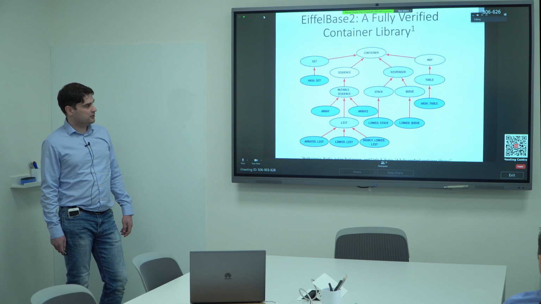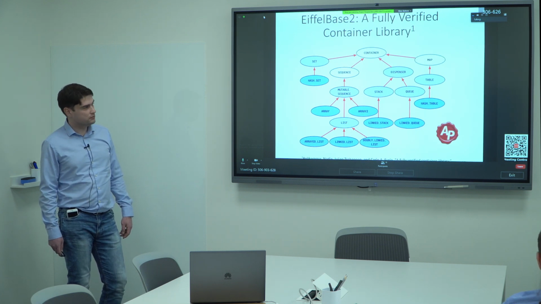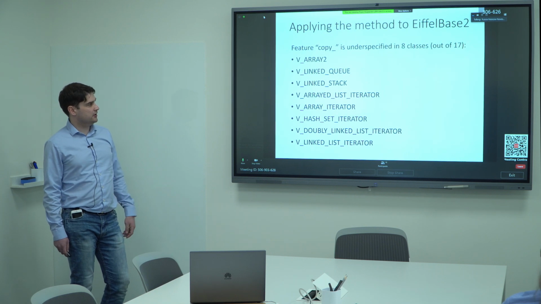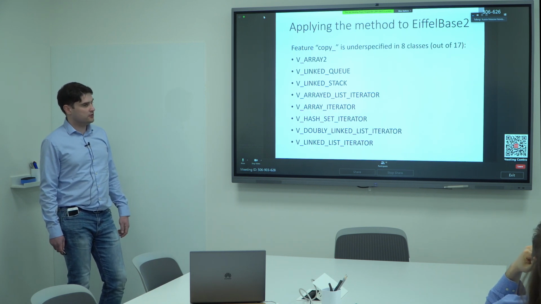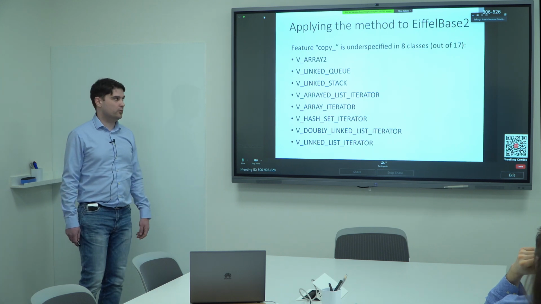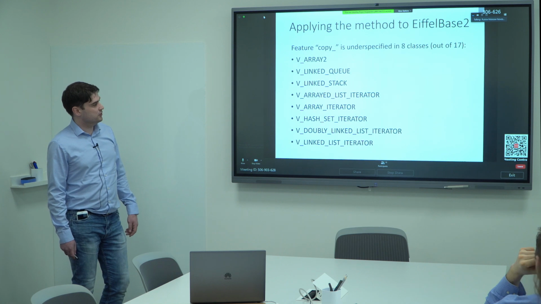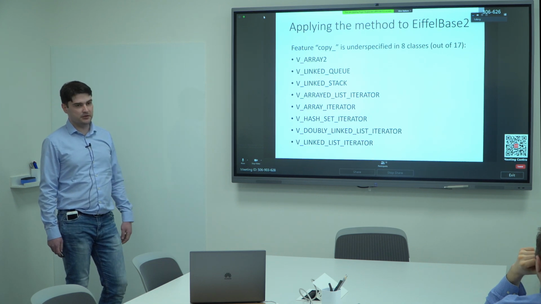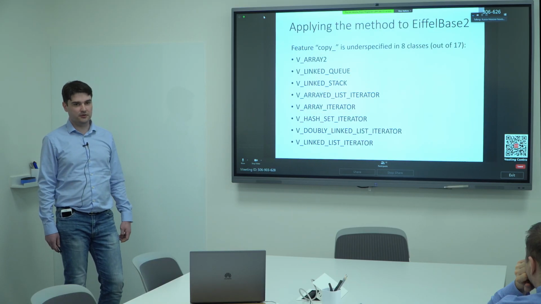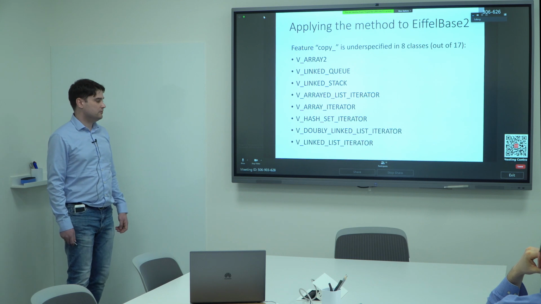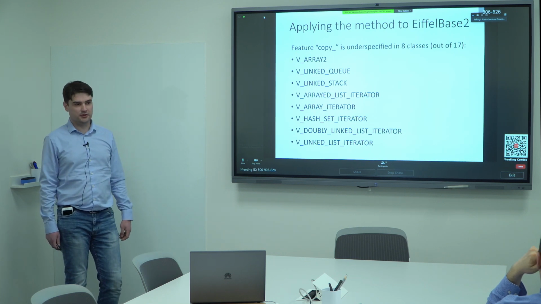The result was that after applying this method, I identified that Autoproof failed to check well-definedness of 8 implementations of the copy feature out of 17. I didn't go yet into developing an actual exploit for each of these problems, because it was not the main focus of my PhD, but as I said, I should probably develop this direction further, because I think there is something probably quite important here.